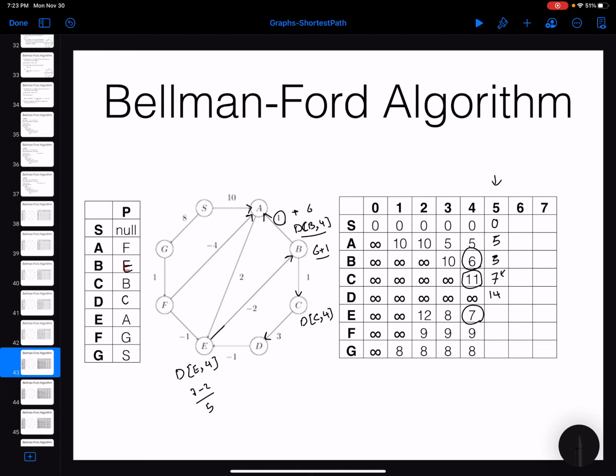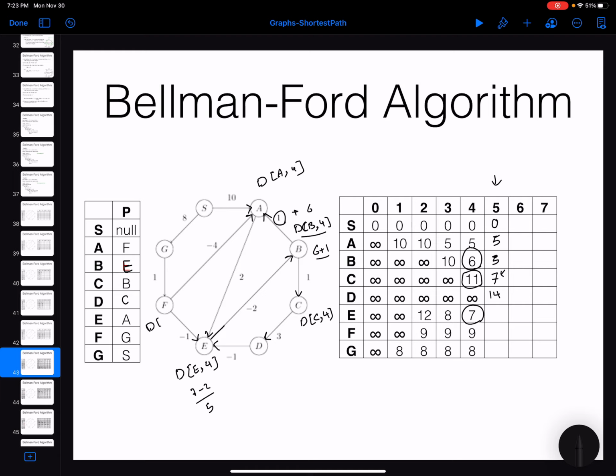Okay, and then the distance for E, there are 3 incoming edges. D of A and 4, it is 5, so it's not going to get you anything better.